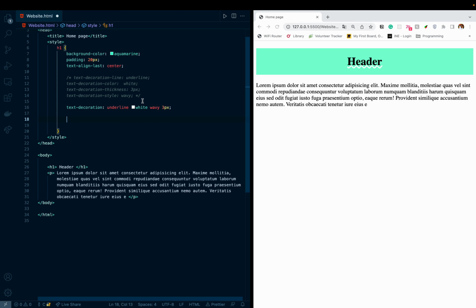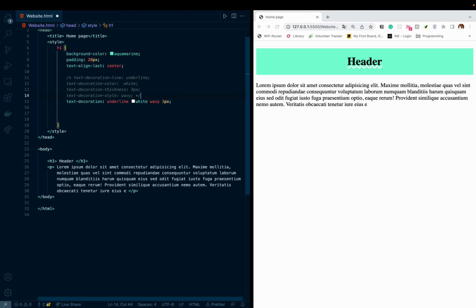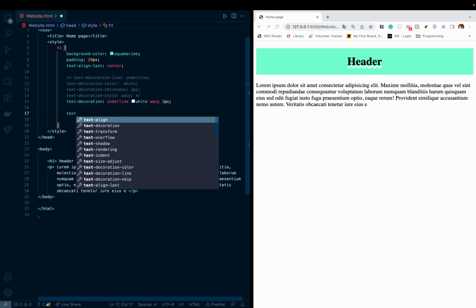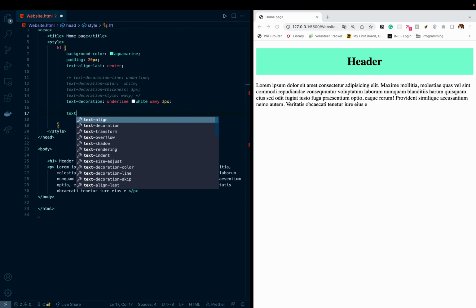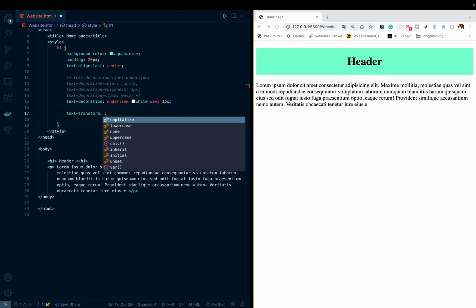Let's go down. I'm gonna push this closer. Come back here. Now you could also do text decoration none, and basically don't decorate, don't do anything to it, so remove everything. Something else you can do is text transform, and text transform can transform your text.